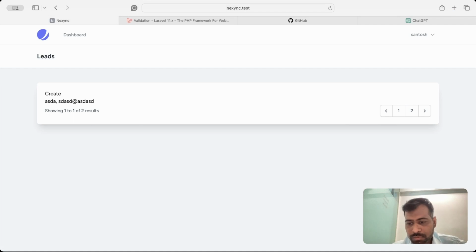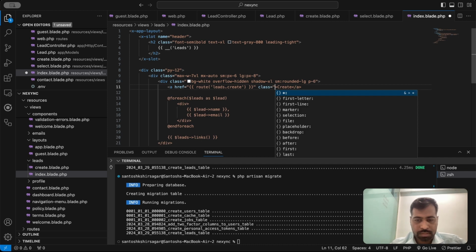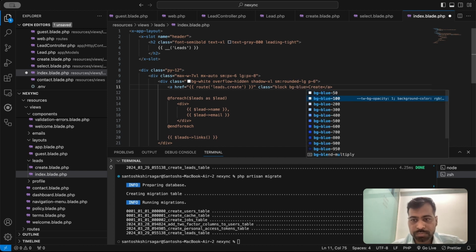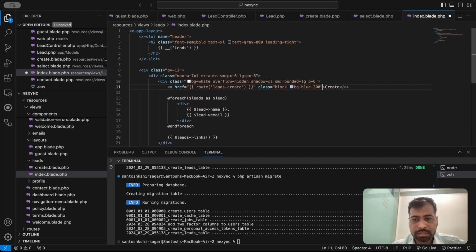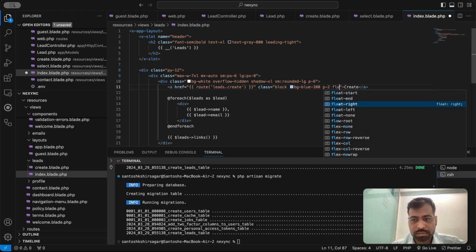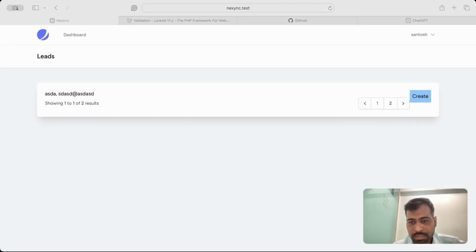So let's change something. Class block, bg-blue-300, p2, then float right, so it will go here.